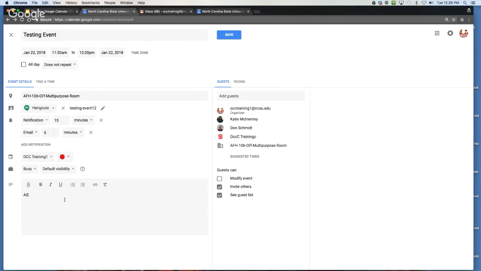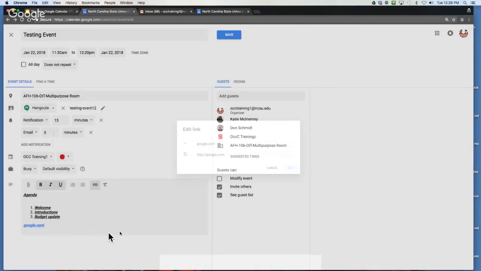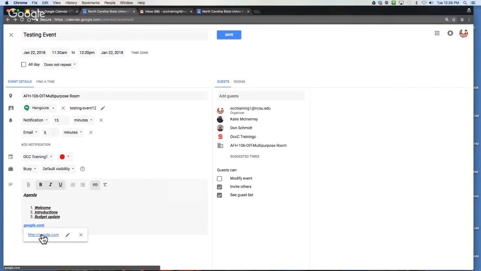But I am extremely excited about the formatting options being added to the event description. So now you can add bold, italics, underline to any details that you want to add. You can also incorporate ordered list and bulleted list. And so I'll add a few things here. And you can add URLs and hyperlinks. So if I wanted to include a website for people to visit, I can simply add a link there and folks can click and access that website.